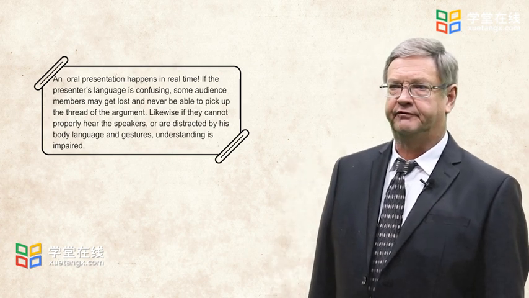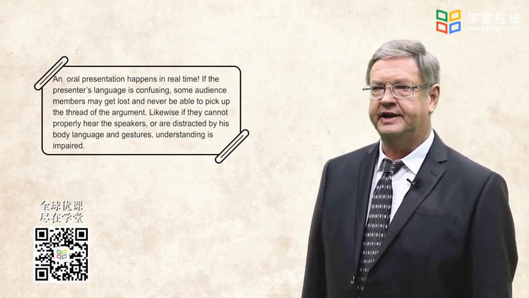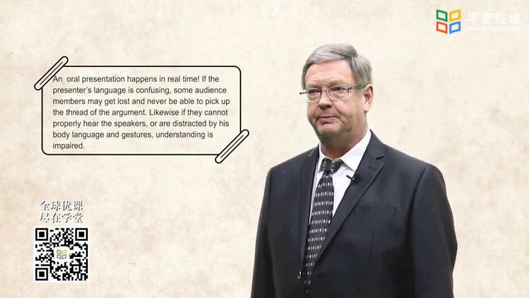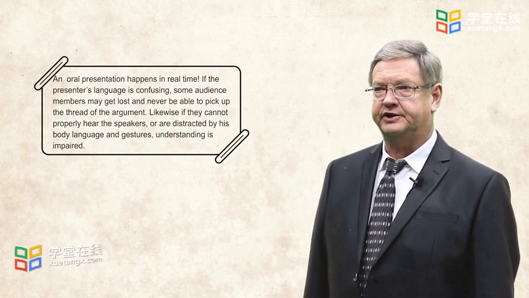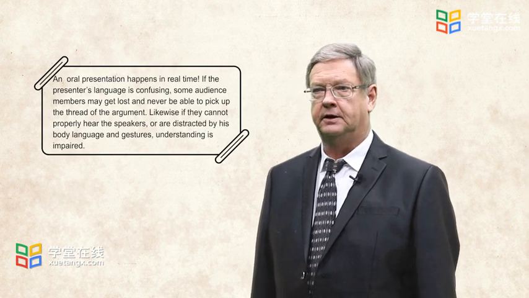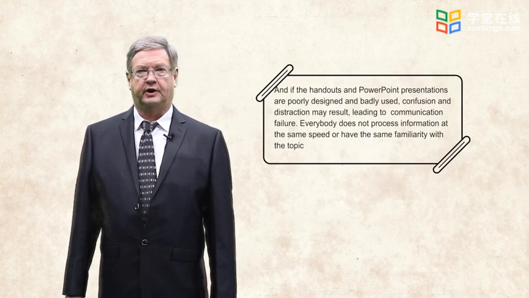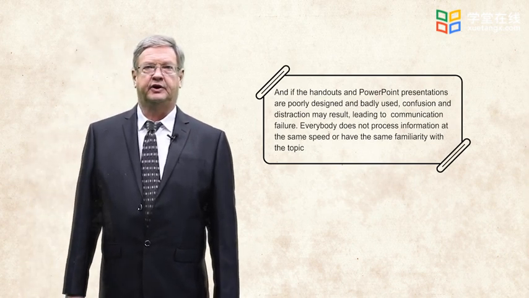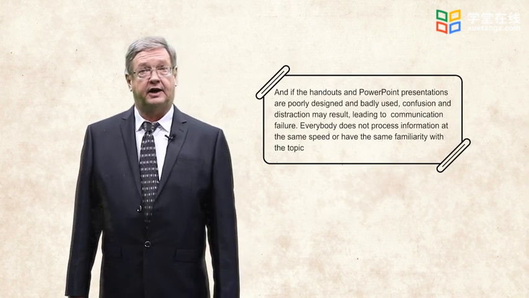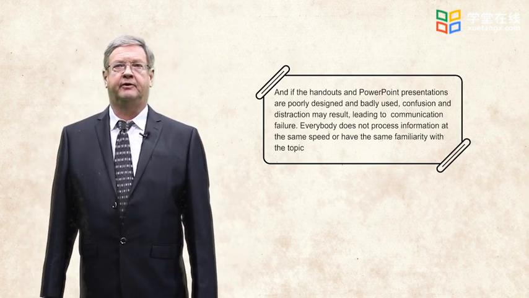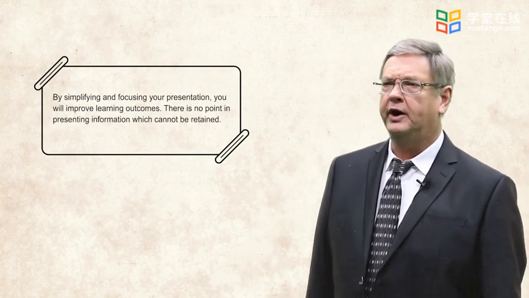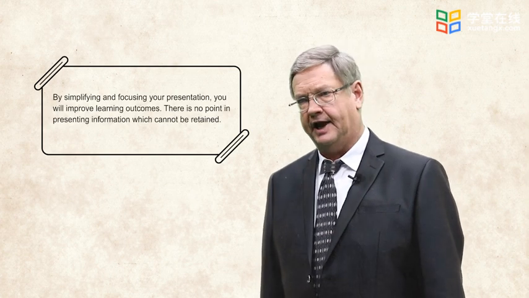If the presenter's language is confusing, some audience members may get lost and never be able to pick up the thread of the argument again. Likewise, if they cannot properly hear the speaker or are distracted by his body language and gestures, understanding is impaired. And if the handouts and PowerPoint presentations are poorly designed and badly used, confusion and distraction may result, leading to communication failure. Everybody does not process information at the same speed or have the same familiarity with a topic. By simplifying and focusing your presentation, you will improve learning outcomes. There is no point in presenting information which cannot be retained.